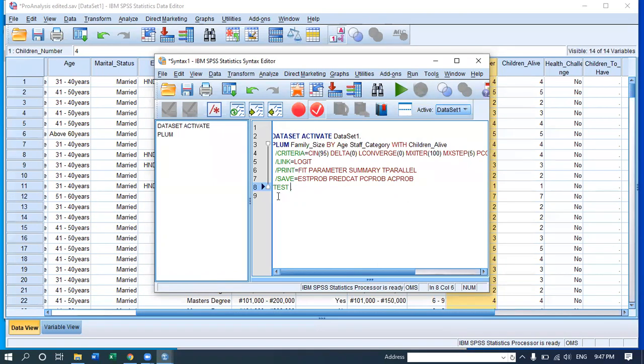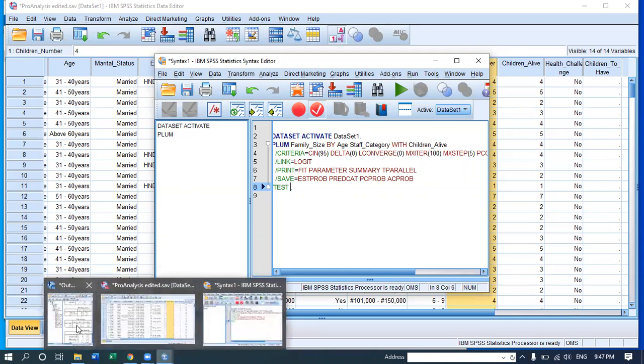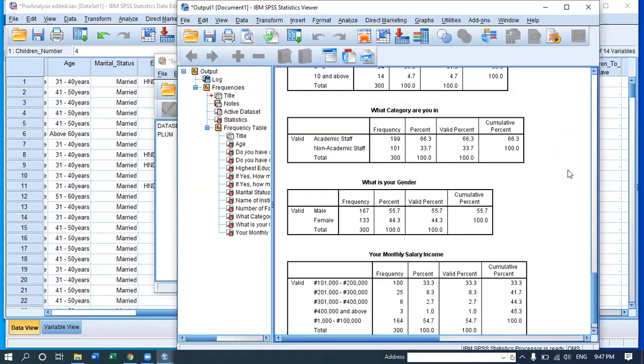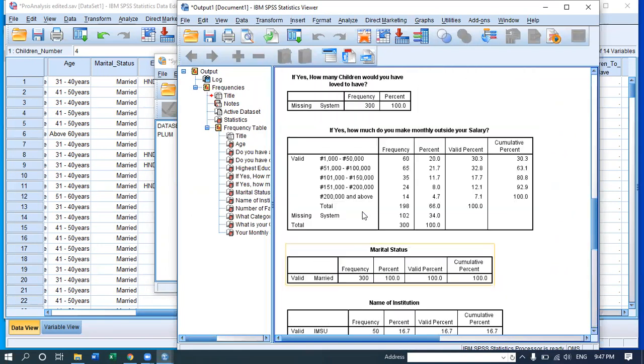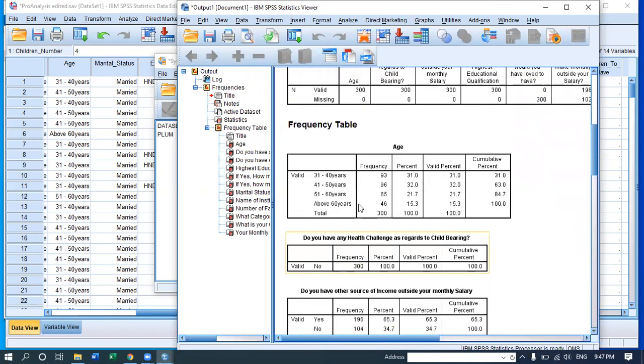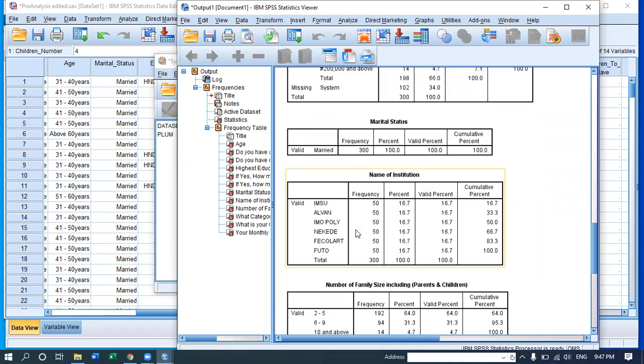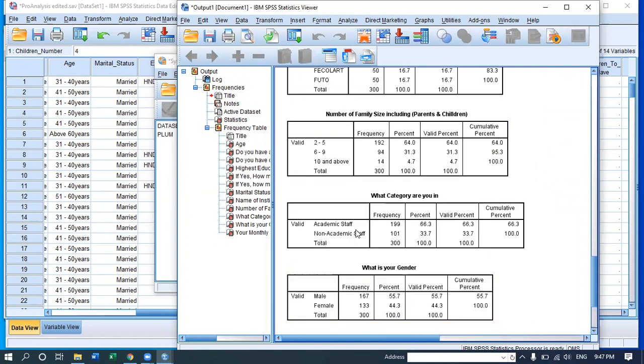Now, what am I doing here? You have to specify using test. If you discover that the levels are more than 2, you have to do what I want to do now. So look at this now. For age, the levels are more than 2, so I'm going to do something to it. The other variable I selected is what category are you in? It's not more than 2, so I'm not going to do anything to it.